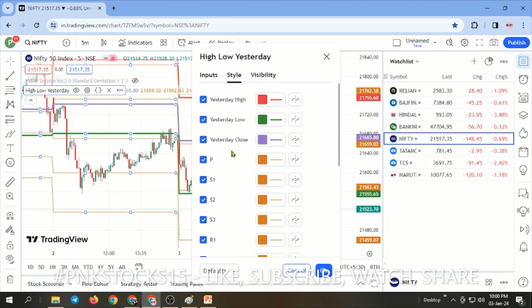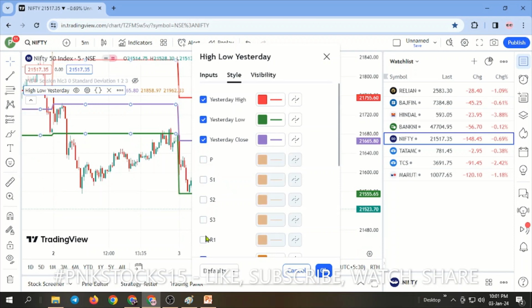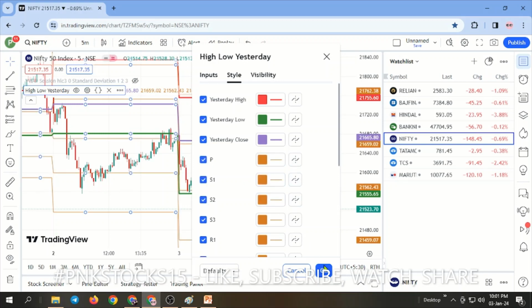Apart from these three, if you add pivot points as well, hope you are aware of what pivot points are. This is again one kind of support and resistance. The pivot point is the middle one, with three supports on the bottom side and three resistances on the top side. Why we are drawing this is, if prices open above yesterday's high, then we don't have any support resistance lines. That is the reason, even if you draw this, if price opens below the previous day close or above the high, then this will work. And if you see that prices open in between, then you can just close all this, if you feel that there are heavy lines on the chart, otherwise you can keep it.